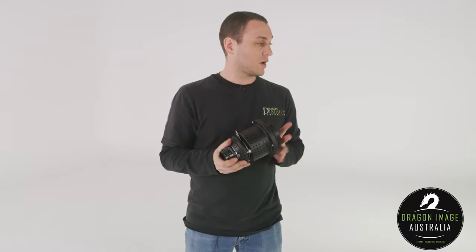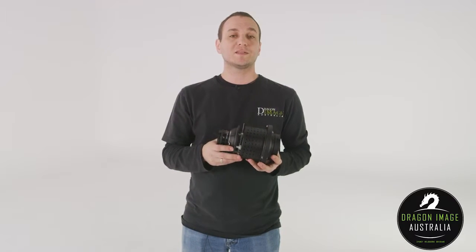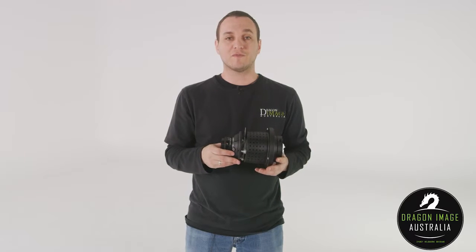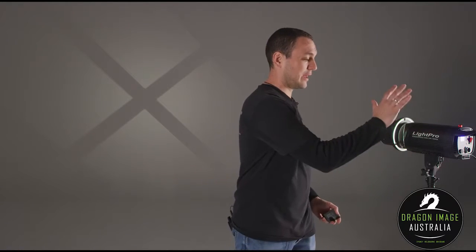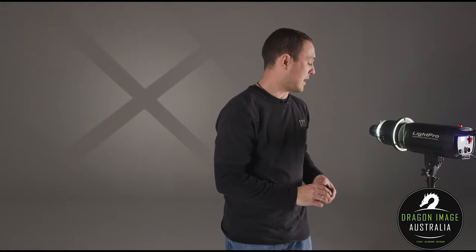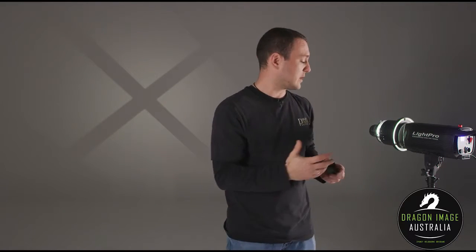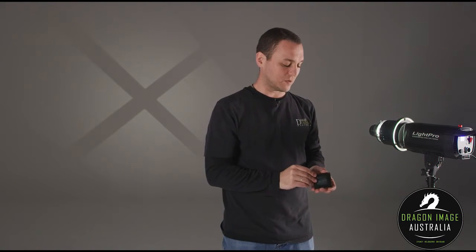So what we're going to do is put it on one of the Light Pro 1000W LED lights just so we can see the examples of what kind of results you get out of them. We've mounted it here on our 1000L from MyPro. This is a continuous LED so we can see it in action, but you could use a flash head such as a Godox, a Bowen's, or the Flash Pro flash heads with a Take-AS type fitting and use it for photography. We wanted to put it on a continuous light so you can actually see it live as we're doing it.